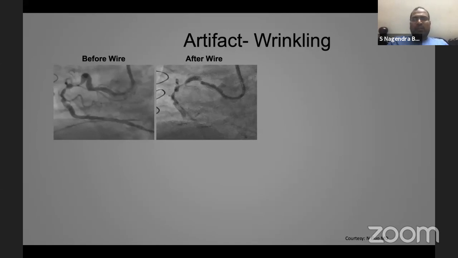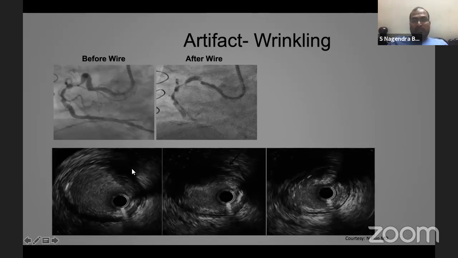Wiring is an important key. If the vessel has significant tortuosity, an accordion effect is going to happen. In that situation, you may have to change your wiring strategy because this creates a lot of pseudo lesions. Just like in angiography, the IVUS image also looks different. This is the normal segment here. Once it becomes accordion, you can see the lumen has gone down significantly here. So in this situation, you can't use a stiffer wire. You have to go for a softer wire, which has less body, because IVUS doesn't need any body. You just need a wire to get into it.